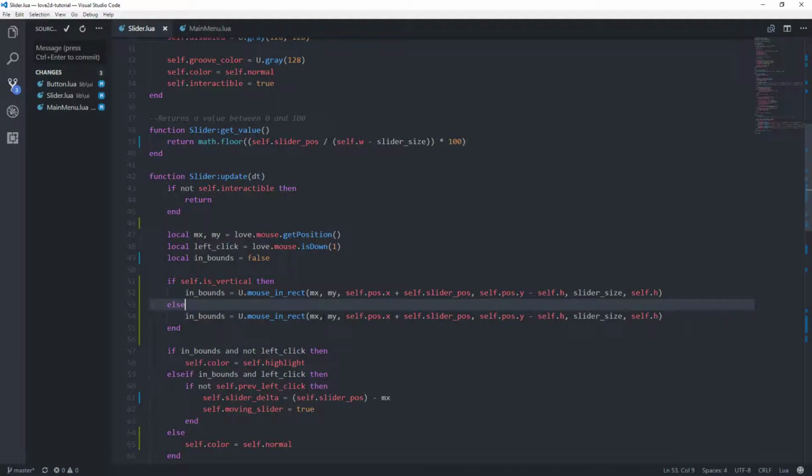So we're going to need to change this. This one is correct, but this one is not correct. So we're going to need to get rid of this. And that should be fine. That's the upper left corner.